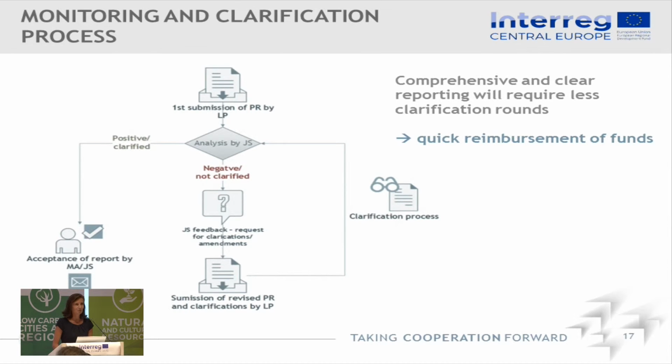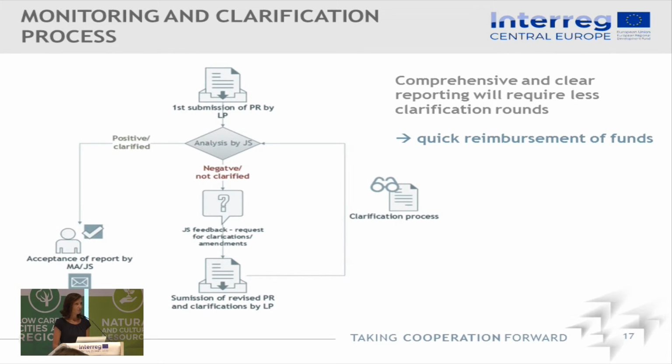start very soon about how to collect information from your partners by using partner reports as a tool, but also by maybe setting up some additional reporting flows or structures in terms of project management internal procedures, in order to get a good information for the progress report which you have to deliver to the Joint Secretariat.